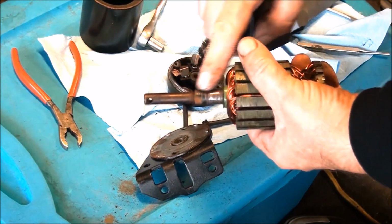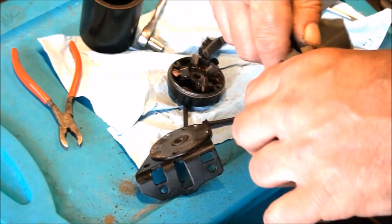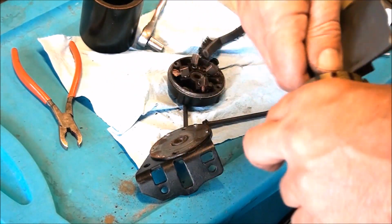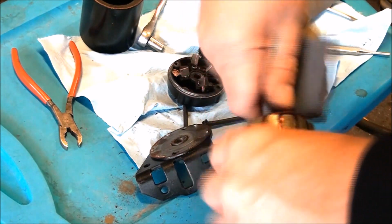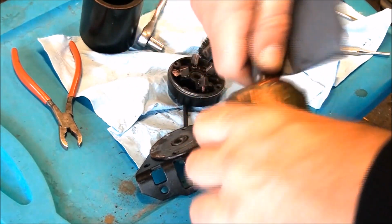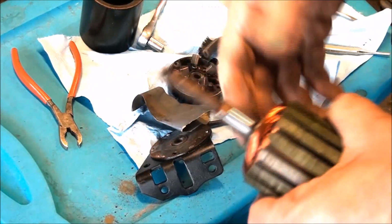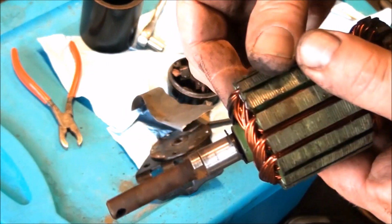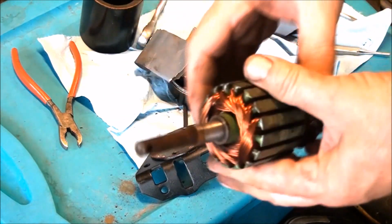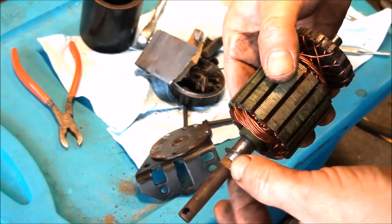And this is where the bearing rides. You can see how it's kind of rusty, pitted up, so you want to sand that with a real fine grit. You don't want to scratch anything up, you just want to remove the rust. So look at that, looks 100 times better already. Oh, I just noticed there is a thrust washer on here, so don't lose that.